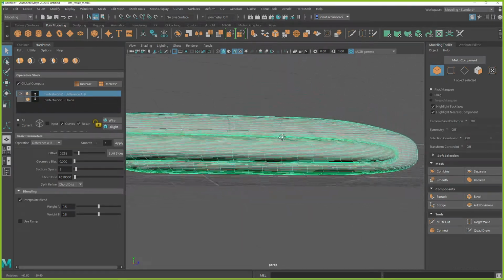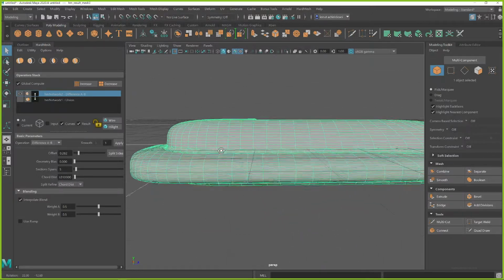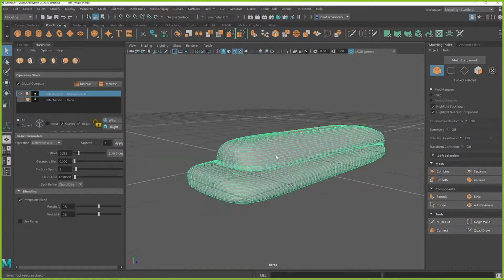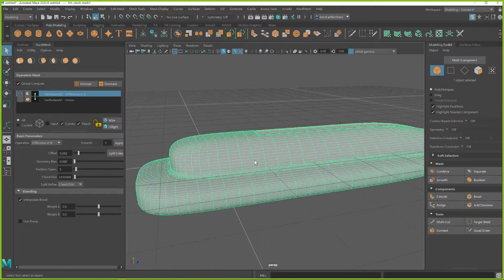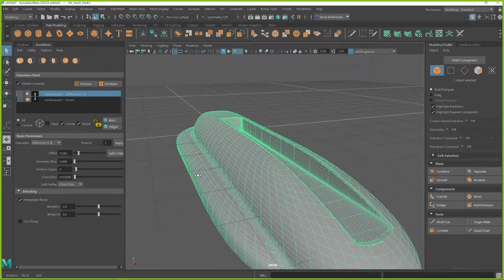And what else can we do? Oh, we can do some paneling.